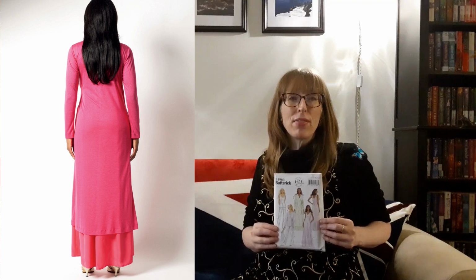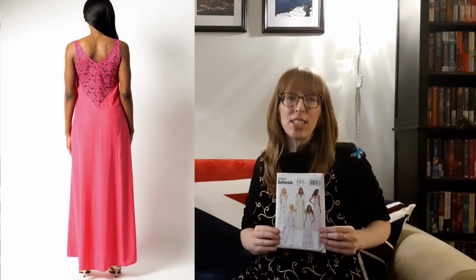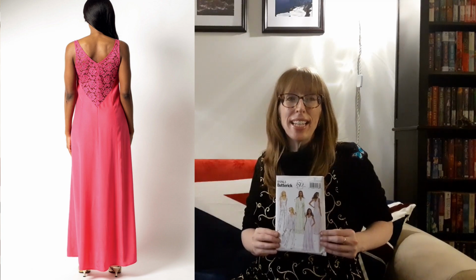The robe and drawstring bag may be made from knits such as jersey and cotton knits, whereas the top, nightgown, pants, as well as the drawstring bag may be made from charmeuse, satins, crepe de chine, and cotton blends. The contrast on the nightgown should be made from lace. The recommended notions for the robes are 1.5 yards of 1/2-inch ribbon. The pants need 1.25 yards of 3/4-inch elastic, and the drawstring bag needs 1 yard of 1/2-inch ribbon.